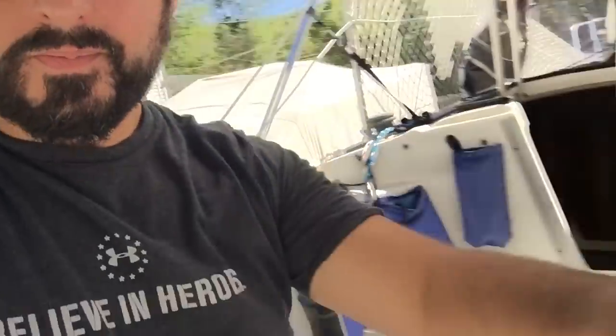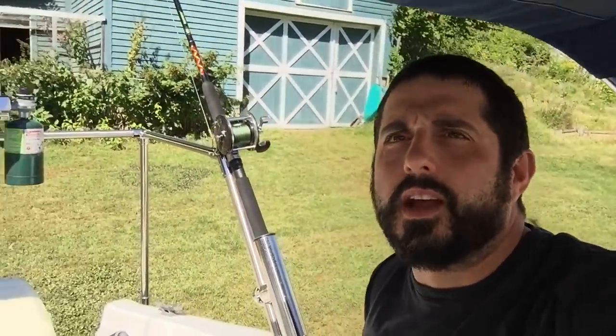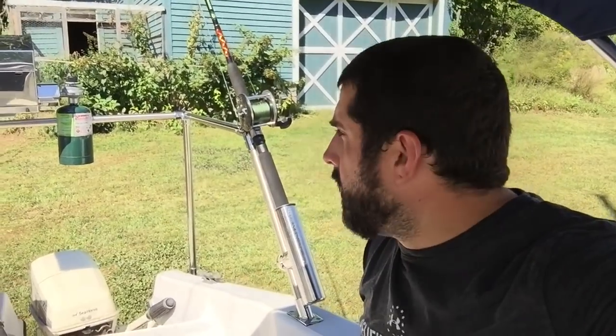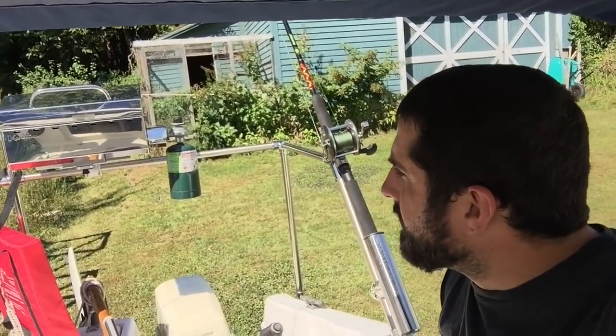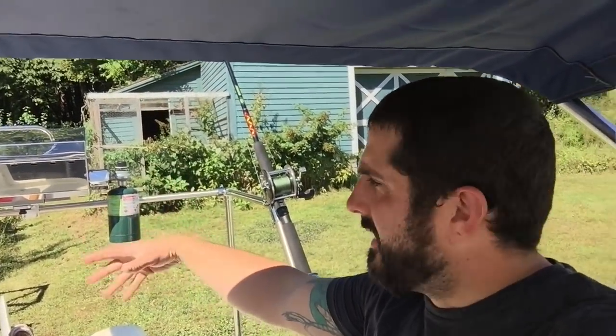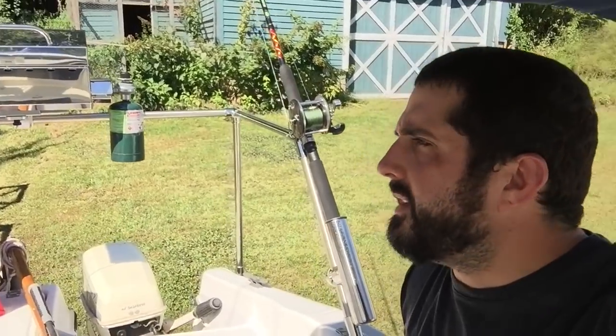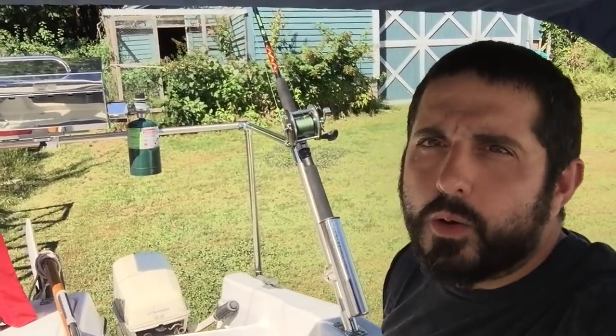What I'm working on right now is getting the solar panel permanently mounted. I was thinking about doing it up on the rail, and that was actually one of the main points of getting that rail. However, as with a lot of things, those plans are not panning out exactly the way I expected them to. The panel is just going to take up too much space back there. You wouldn't be able to get up and down the swim ladder that easy, so I just don't think that is the best place to put it without going cray-cray and building a whole separate tower just for the panel, and I don't feel like doing that.